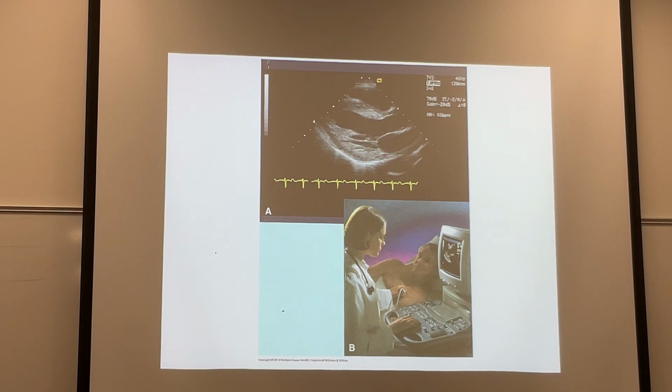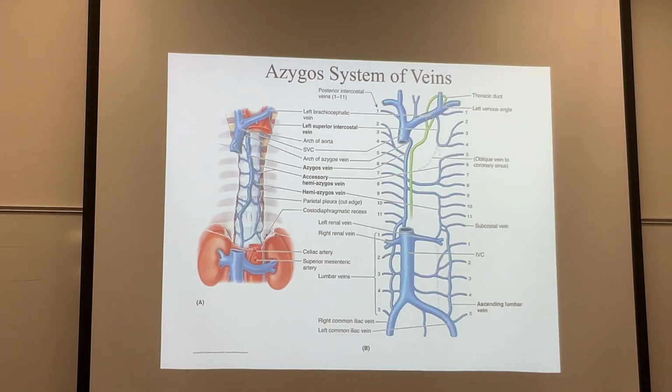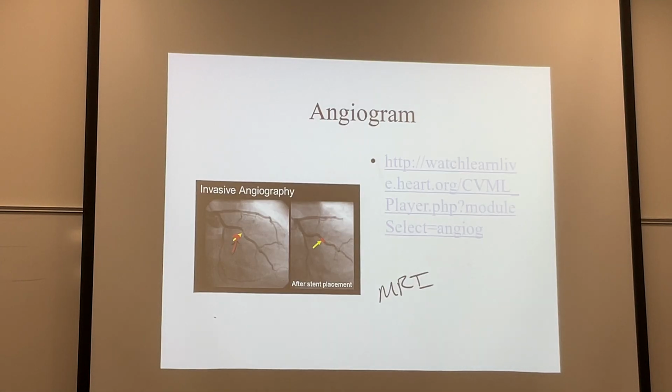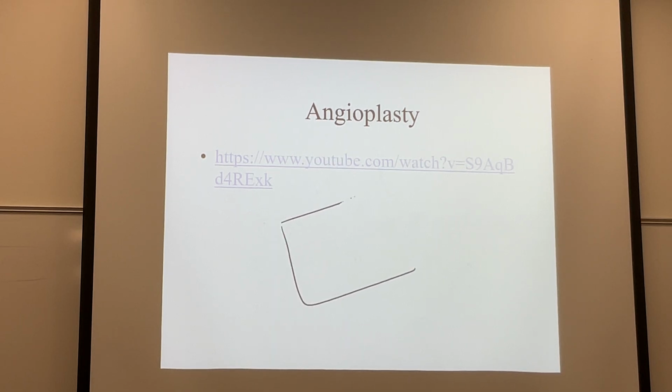There we go. Say here we've got our box heart. Bear with me, it's not the greatest heart ever. We're going to have the right atrium and the left atrium next to each other, and then the right ventricle and the left ventricle. Right here in the interatrial septum is where the foramen ovale is going to be. That's where that hole is.